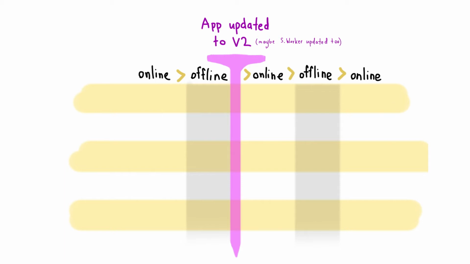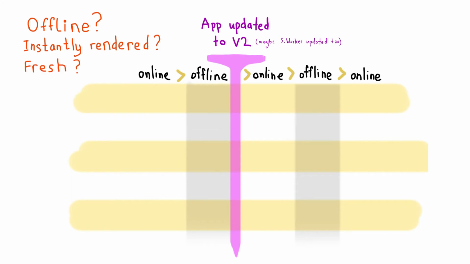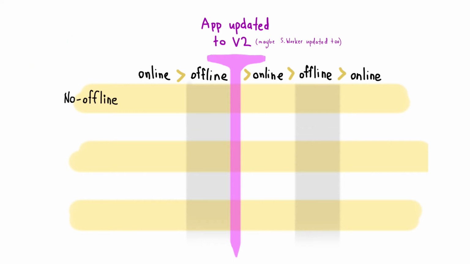Let's compare different caching strategies using this table. It describes what will happen over time when we open a website while being online, then offline, and then we update our application, and then again open it online, and online again. And let's ask some questions on every step. Would the content be available without connection? Would it be rendered instantaneously? And would it be the most recent content? By default, without any caching strategy, a user will first see version 1, then a dinosaur in offline, then a version 2 in online, and then a dinosaur in offline. That's pretty obvious.